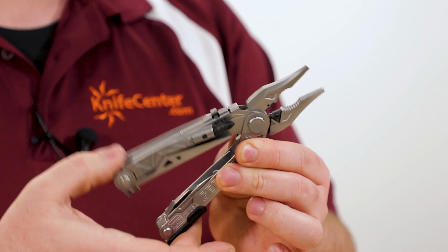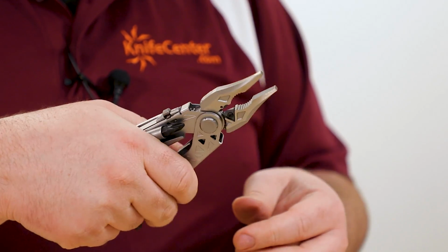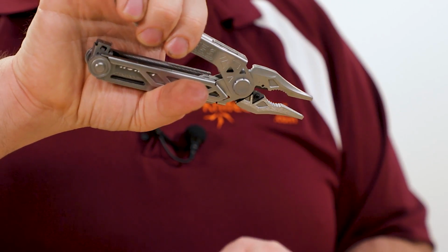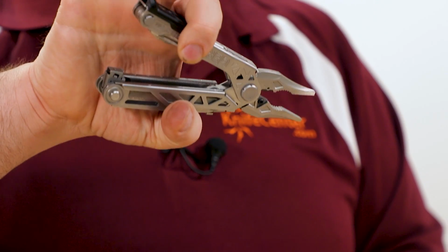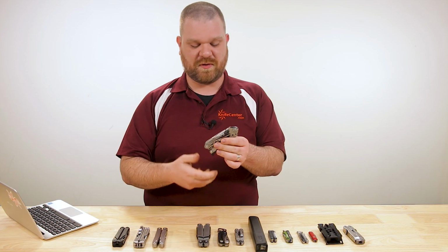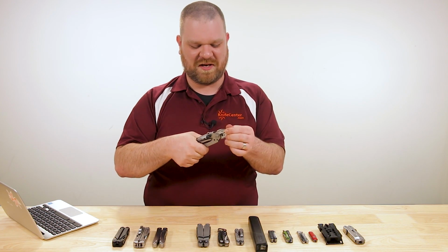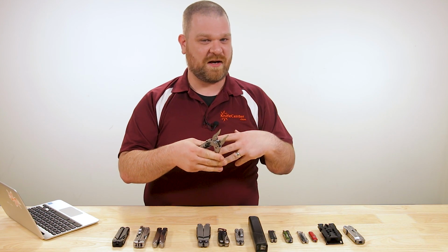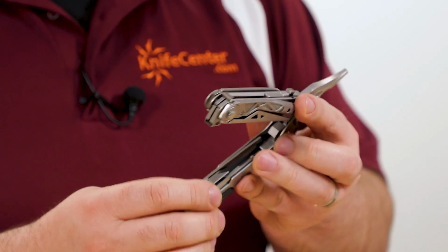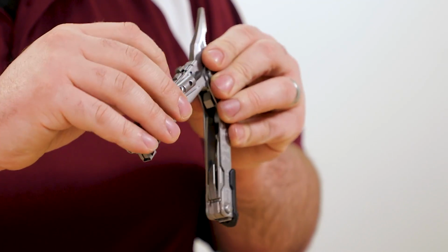And as you can see, there's even some spring tension pushing the handles open. So it's even easier to use on some of the fine control motions that you might be using on the front end of those needle nose, since you don't have to physically pull the jaws apart when you're ready. But especially when these are really nice and broken in, you can take it out, slide those jaws forward. See, this one's not very broken in, but it's very easy to do that quickly in and out, which makes the access very fast.